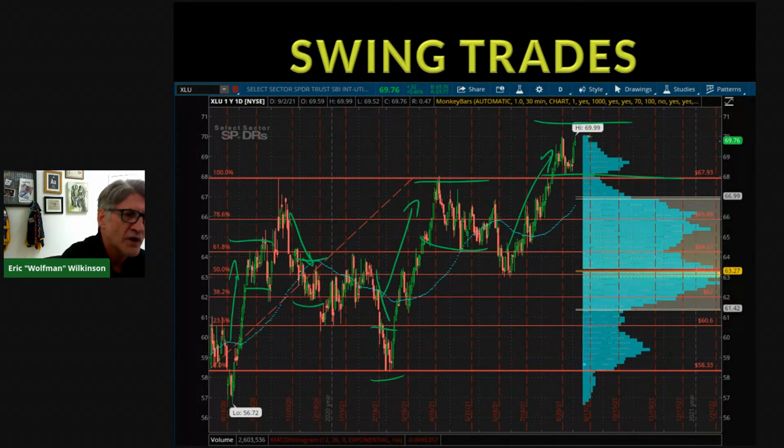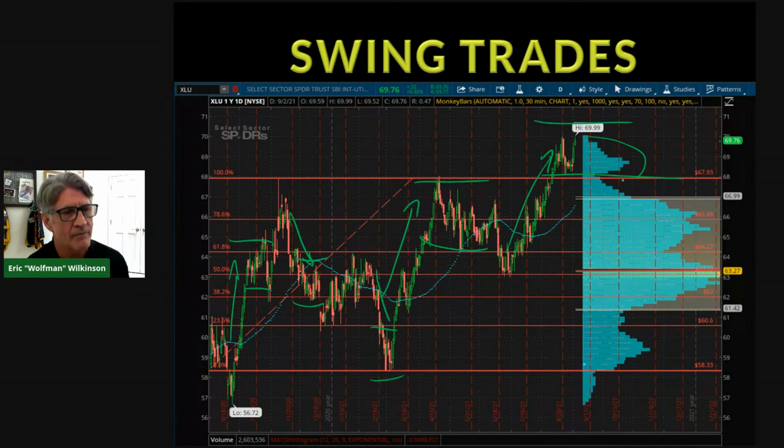Another thing we have going for us is I trade around the market profile, which is this blue area on the side. It tells where the time and volume has been spent, where most traders are transacting. That usually becomes an area where it settles down. If you think about yourself, if you bought an underlying, say a stock, and it stays right where it's at, well, you aren't really anxious either way, right? You're not losing money, you're not making money.